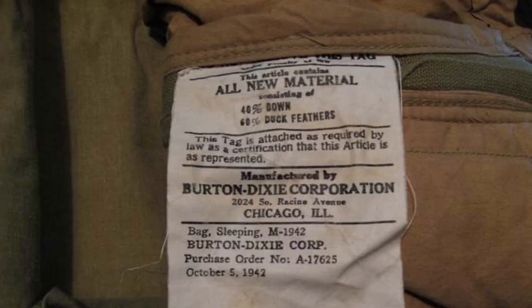Practically speaking, there was more need for flight suits than for emergency sleeping bags in the Air Corps, and only one Army division needed mountain sleeping bags. Eddie Bauer suggested that while the design was good for mountain conditions, you don't really need as much down as you think — you can mix duck feathers in with it, thus reducing the need for down. It increases the weight a little bit. That was what the Army adopted for the 1942 mountain sleeping bag.